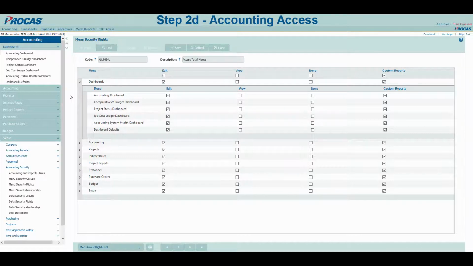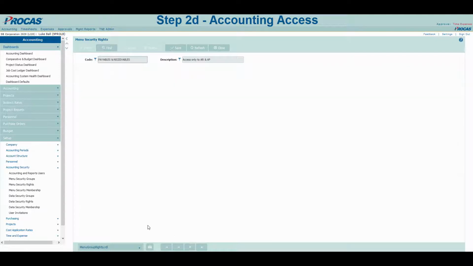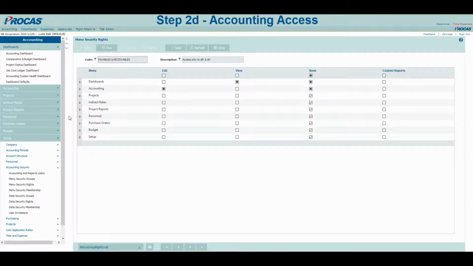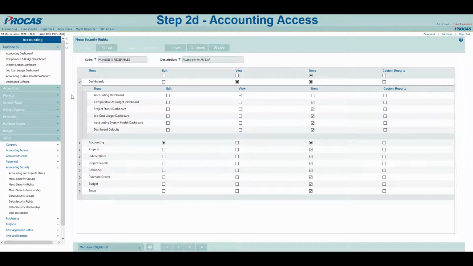Let's scroll to Payables and Receivables to see how this access differs. Here, you'll notice only one dashboard item with view rights is selected for my AP and AR clerk, and 2 accounting menus for AP and AR with edit rights have been selected.